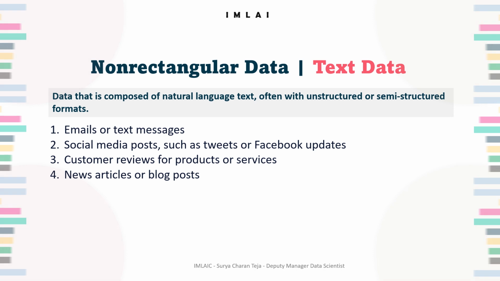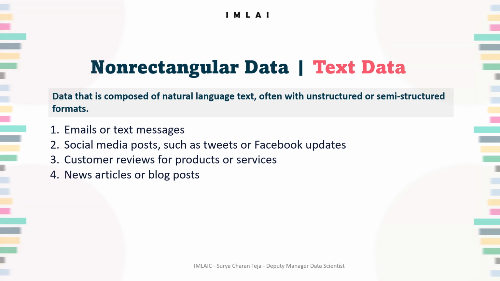So these are the basic, fundamental and widely used examples of text data. And recently these top companies, the MANG or FANG companies, are heavily working on projects which are primarily dependent on text data, that is, emails or text messages, social media posts, tweets or Facebook updates, customer reviews for products or services, and news articles or blog posts.